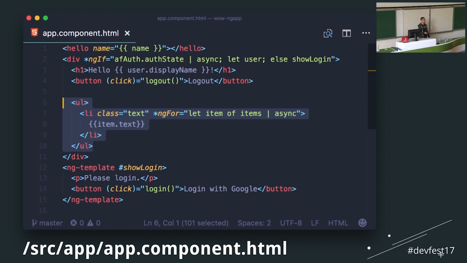So for example, if you have an Angular app using NG4 with any kind of structure, let's say you have an Angular app using NG4, let user of users, you can change to Firebase only inside of your component, and the template will be the same. Of course, you need to also use the async pipe, but it's a really small change that you can do to have Firebase inside of your app. So this is pretty much what we need to do.